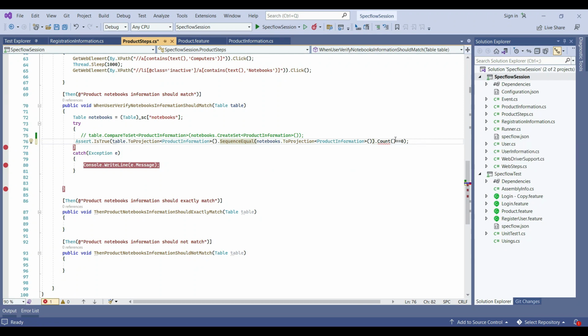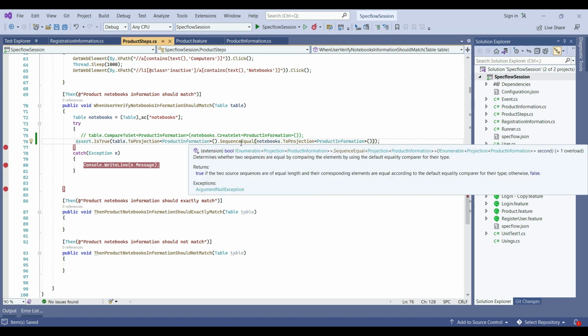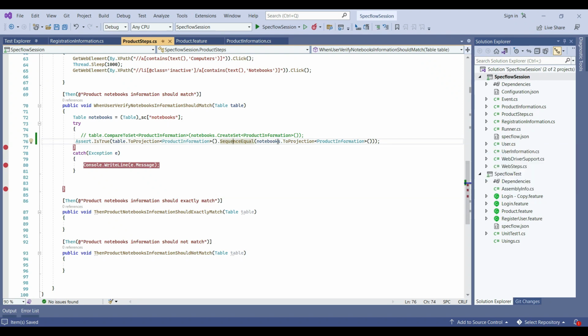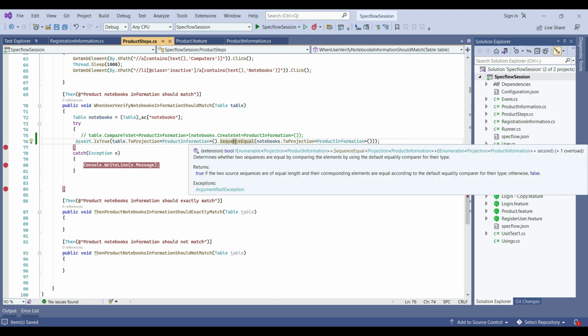So instead of using this count, we are going to use an assert statement, because this SequenceEqual is going to return a bool value, and if the records are not equal to the notebooks with respect to the table, we are going to get an error.